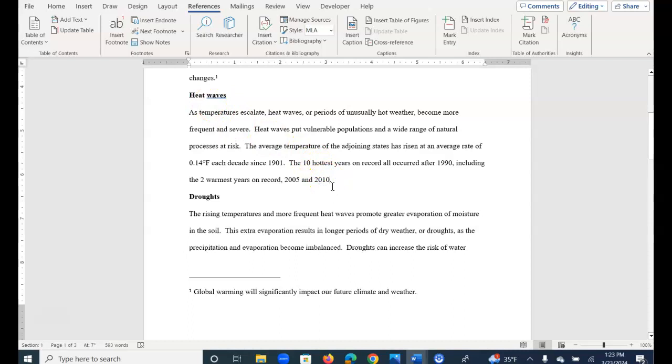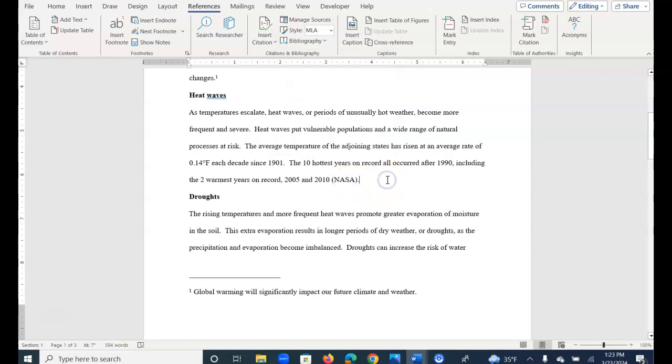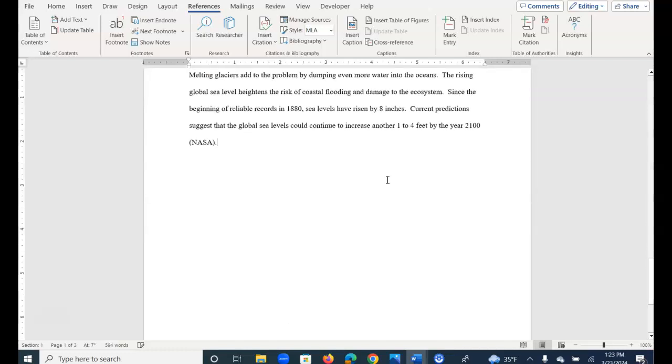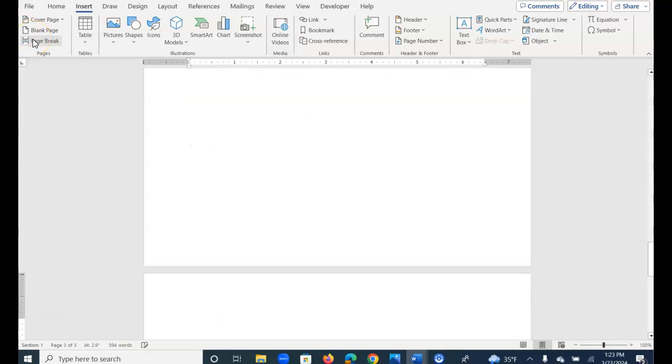So again, go after the 0, but before the period. And because it's one I've already used, already cited, when I click Insert Citation, you'll see all three that I've used. And I'm going to repeat this one, so all I have to do is select it. And there I have it. All right, so now to get the Works Cited page, Control and the End key get you to the end of the document. And then you can either click Insert and choose Page Break so that it gives you a new page 4, or all you have to do is hold Control and press Enter. And it should give you a new page 4.